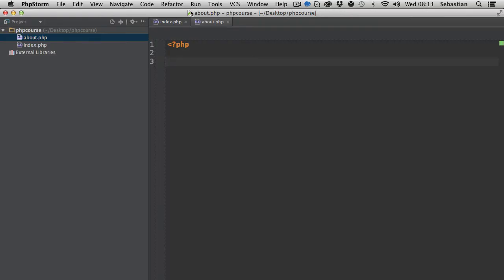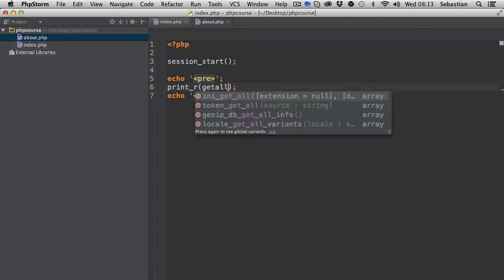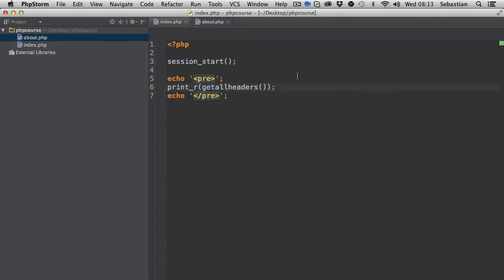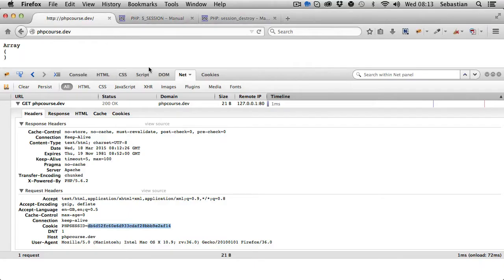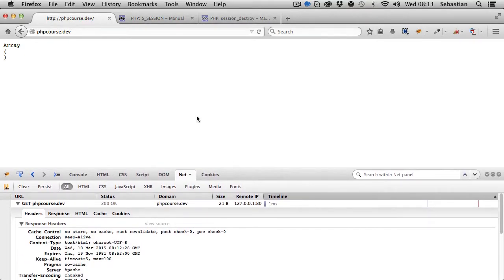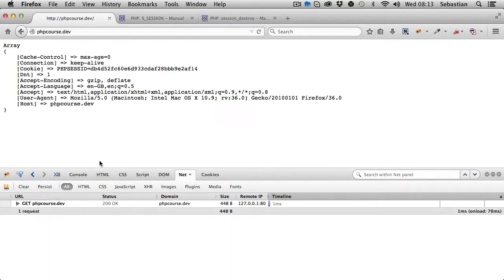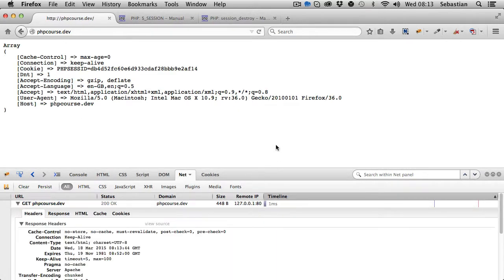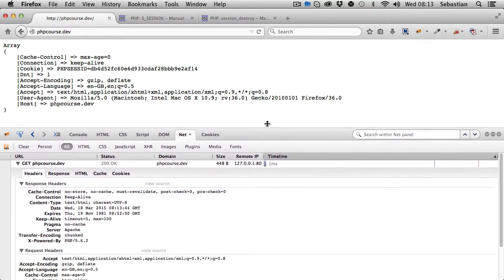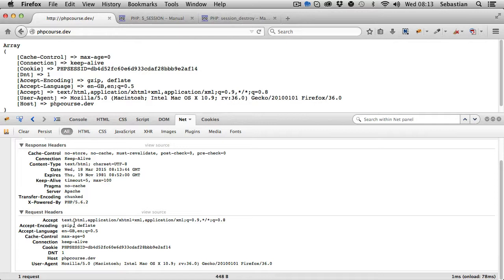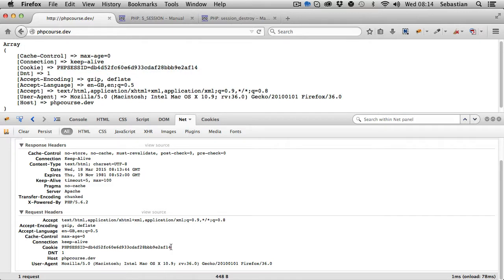But now let's go back to our index.php file. What I'm going to do is show you what we can use, the function called getallheaders, to display all the headers that the browser has sent us. I'm just going to minimize this slightly. If I refresh the page, you can see this is what we got from the browser sent to the server with this request. And as you can see, it matches what we have here in the request headers. We've got all this information, including the cookie one here, PHPSESSID. And obviously this corresponds to the same record which has been sent from the browser.